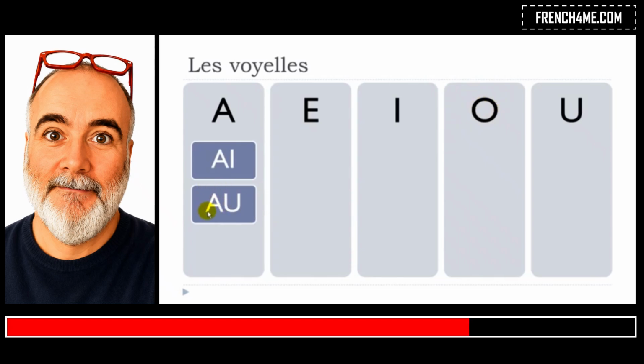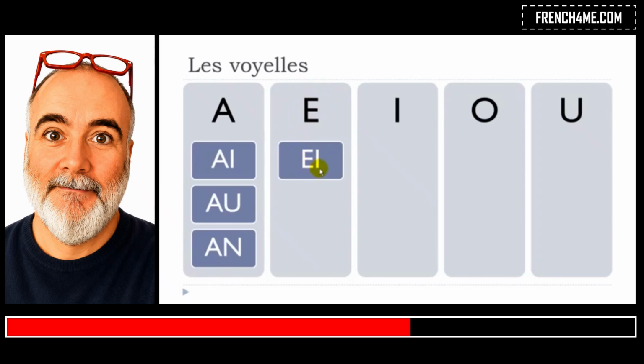And if you combine it with the letter N, you will get what we call a nasal, so it goes in your nose, and you get the sound an. If you listen carefully, you don't hear any N in my pronunciation. An.